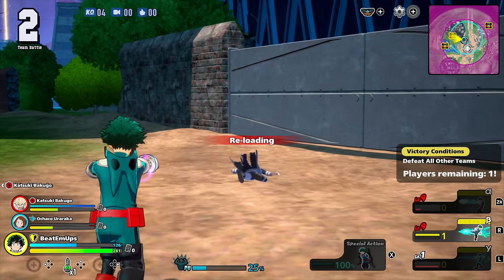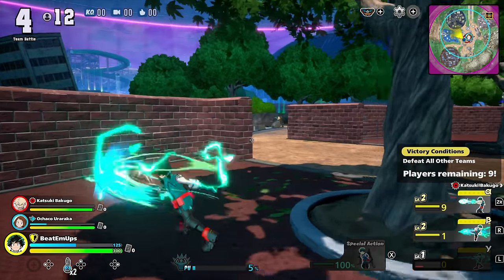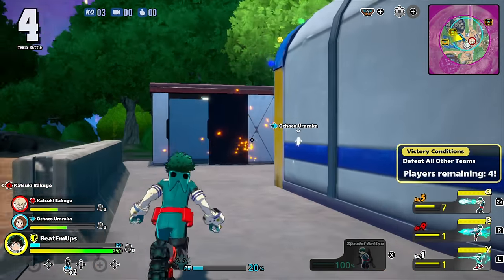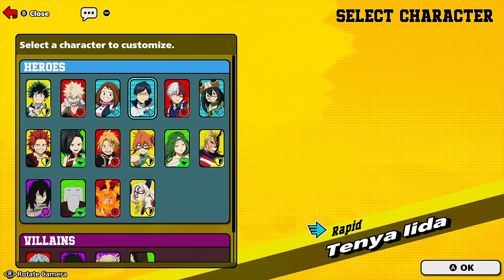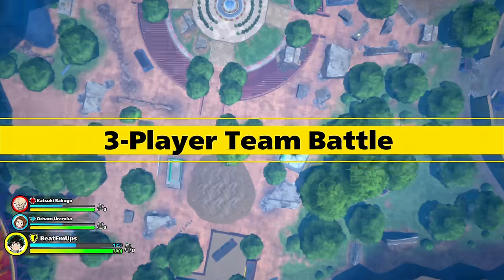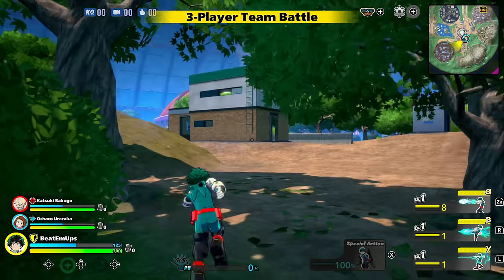On Switch, it's a little clunky. Low frame rates and less than optimal resolution, but it does play. There's a bunch of heroes and villains to play as. Each have their own abilities and play styles. Other than the menus, which look a bit cheapy and mobile gamey, everything else feels pretty well produced. I particularly like picking a spot on the map at the start to spawn at and then having the game zoom in from the map to your character in real time.